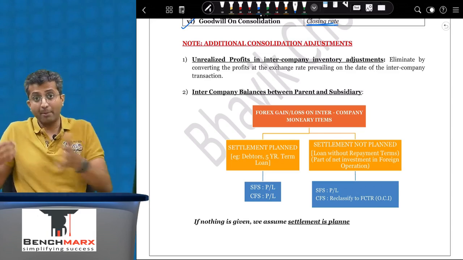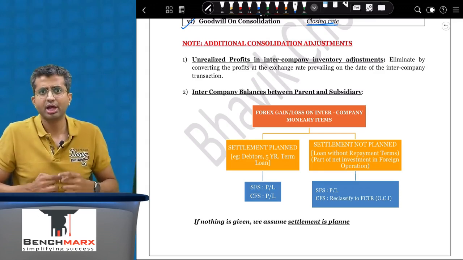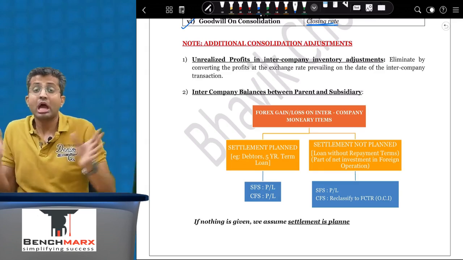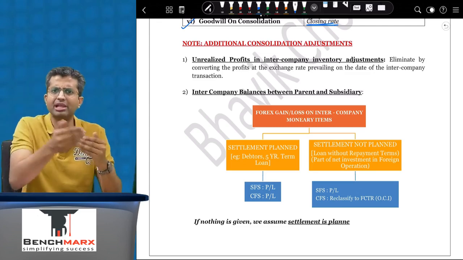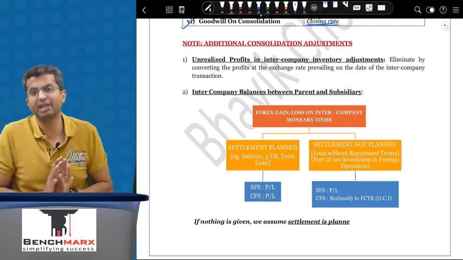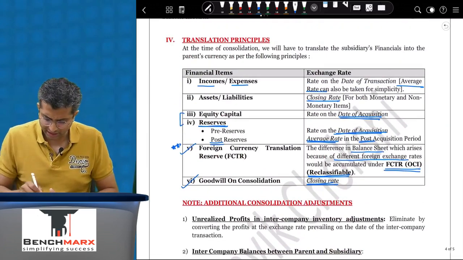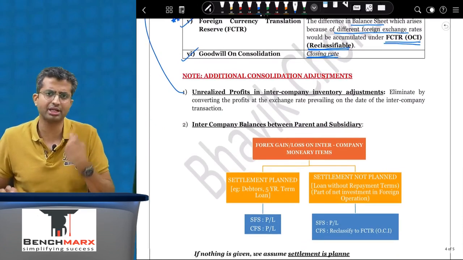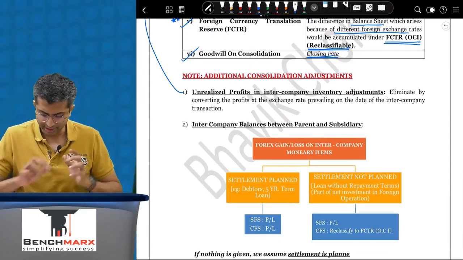And if up to the balance sheet date, the purchasing company is not able to sell these goods to an outsider, then that profit which was earned and recorded has to be eliminated. So that profit was earned on 2nd of February, and hence ideally it should be eliminated at the rate as on 2nd of February. If such rates are not given, then at the average rate. Profits have to be eliminated using the rate as on the date of the transaction, because profit is an income/expense, right? So if you are eliminating the profit, it has to be at the rate as on the date of transaction, or if you are using average rates, then at the average rate.